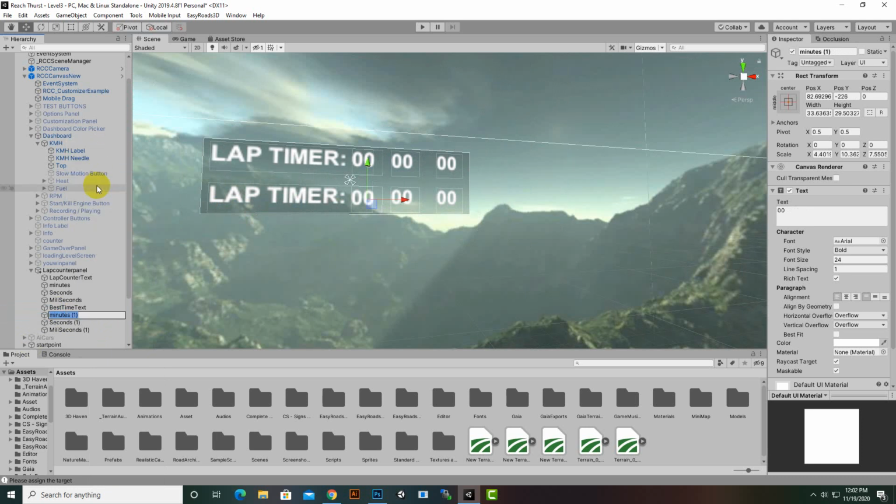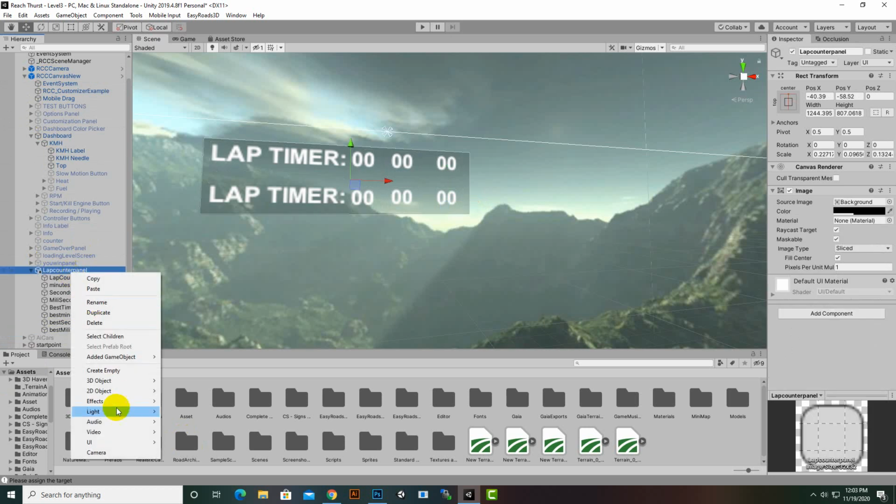Okay, everything is fine, and we will create a small image inside this counter panel.